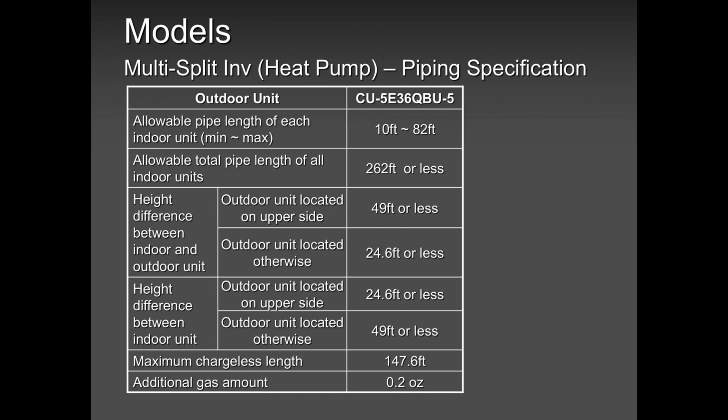What I put here is for training purposes. I may be right on the 24 feet, 49 feet, and 10 to 82 feet, and 262 feet maximum pipe or whatever. But sometimes I could be wrong on this 147.6 feet. Why? Because it depends on the model. Pipe zone, it is charged 447, but 3, 4, and 2 zones are charged differently. So please keep in mind that your unit is only charged for so much length. When you exceed that length, you need to add.